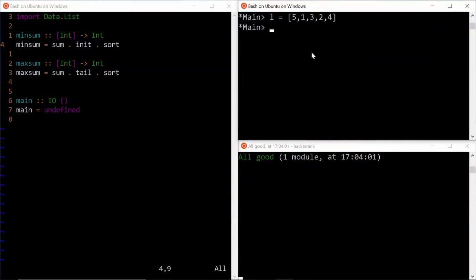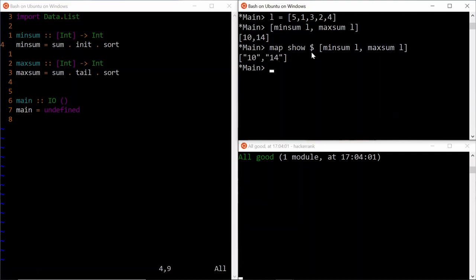So we can calculate the minimum sum and maximum sum and then collect them to a list. So let's say min sum L, max sum L as a list. Then we can do map show on that to convert each of them into a string.